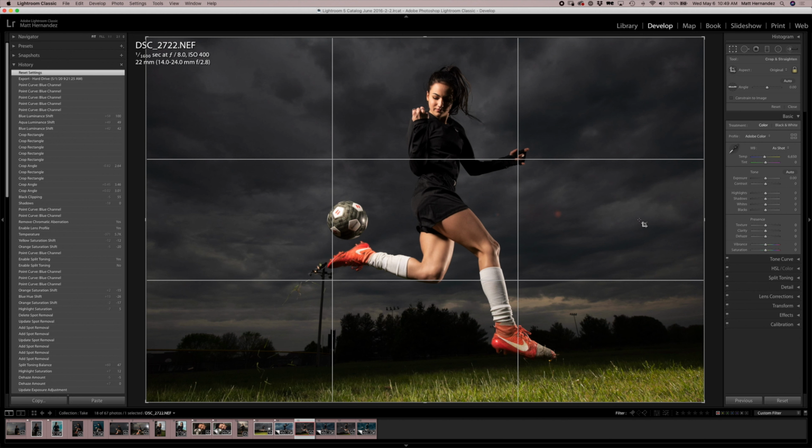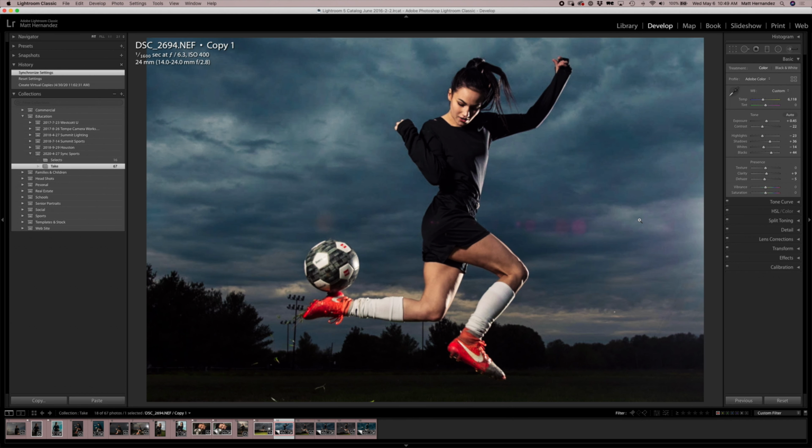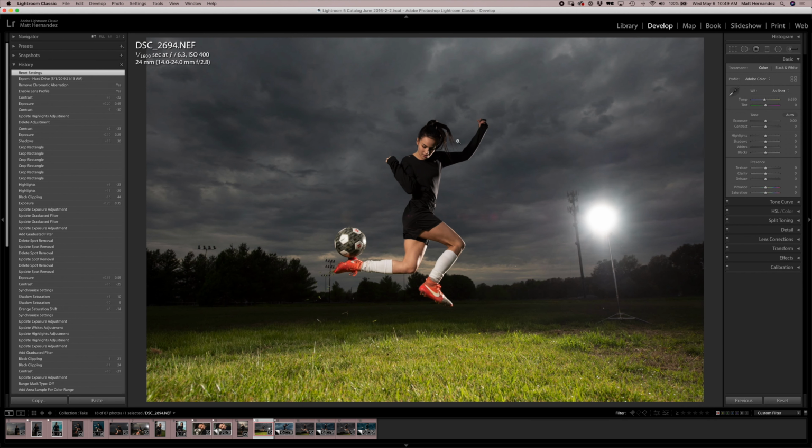So you can see when I scoot it up, now this is at 22 millimeters. The one before was at 24. The main difference is that I moved up several feet and the light's not in this picture. You can see it's still getting a rim light on her. But honestly, I like the first picture better, even though I do have to crop in quite a bit. There's obviously a limit to that, but this does not exceed that. That's fine to crop in for that one.